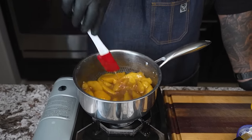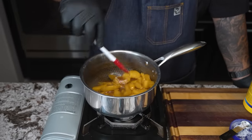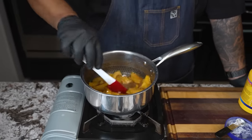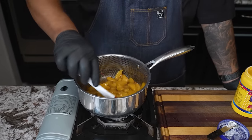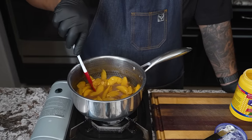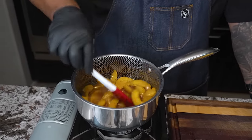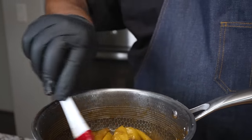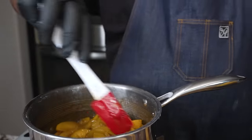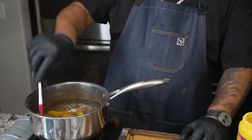If you guys want to make a slurry you can, but just a half a teaspoon — or maybe you might need just a little bit more — and then you want to cook it, you don't want to taste it raw. Remember we put them in there frozen. Only thing we had was butter, but that's all of the peach juice that came out of them being frozen and this is what we have. Now if you come out of the can, you're going to have the exact same thing. If you want it to be a little thicker, you can always add yourself another half a teaspoon of that cornstarch. But this right here is it.